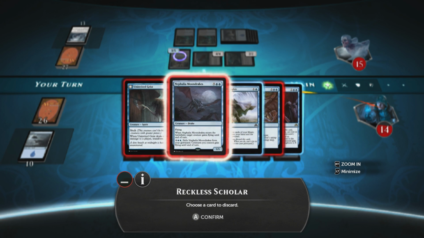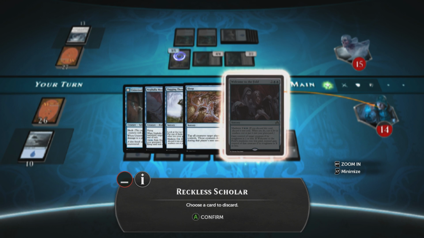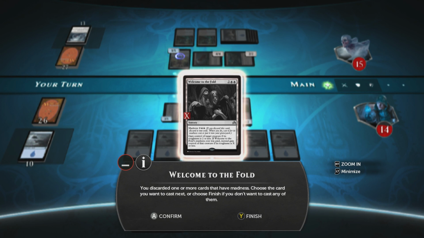Yeah, you know what I'm going to do? I think I am going to get rid of Welcome to the Fold. That's what I'm going to discard. You discarded one or more cards that have Madness. Oh, yeah!